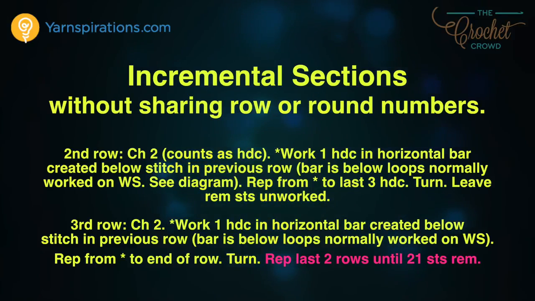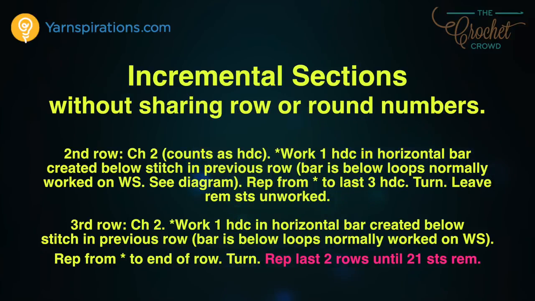This is common, and let me explain more. At the beginning of the instruction we have 36 half double crochet, but as we complete row number 2 and 3 we eliminate some stitches, and we're leaving out 3 stitches unworked in row number 2 and then crocheting as normal for row number 3.